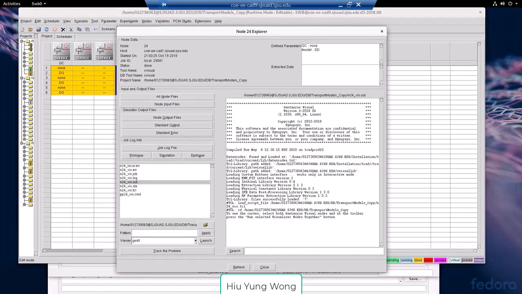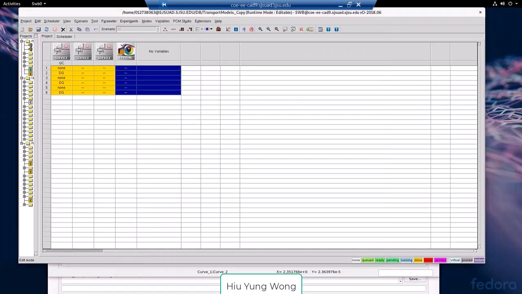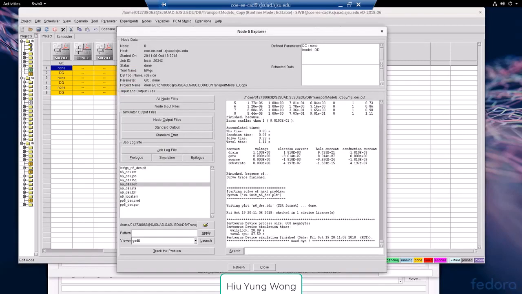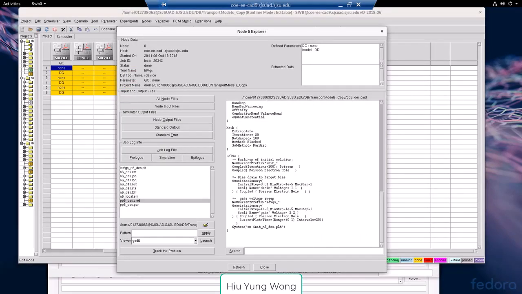So let's just pick the basic one. In this case, I'm going to double click this node, and then I will look at the command file. In this file, imagine that you are a device engineer.